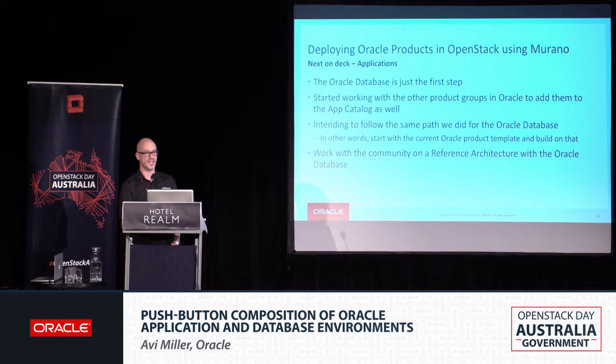Once we've got the database working, we have a platform on which we can deploy other Oracle products. We're very, very interested in working on a reference architecture with Oracle Database with the community as well. And we've done a lot of work around standardizing Oracle Database deployments to get this right as well. So again, probably another reason why we're doing a tech preview of this instead of a first GA release is that we can work on the reference architecture at the same time, so that when it becomes generally available, hopefully it'll be generally available as the reference architecture as well.